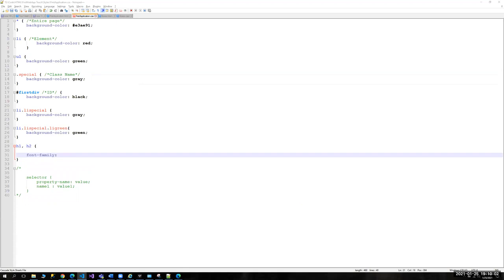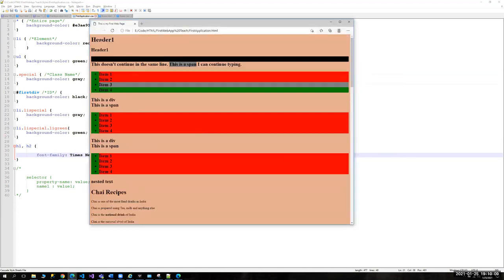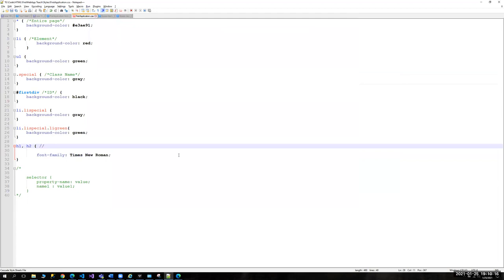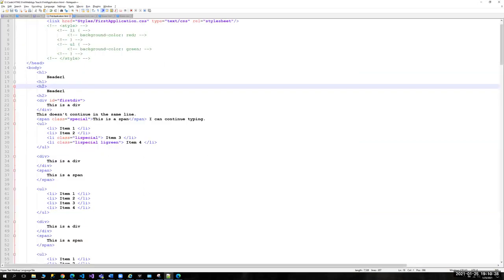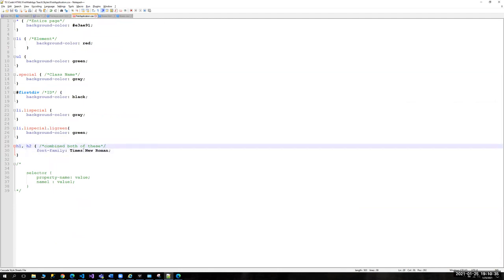So let me copy it. And the font of these two would have those. So if I want to combine more than one together, instead of checking for a specific thing, it would actually apply for both of these, H1 and H2. That is what the comma is for.